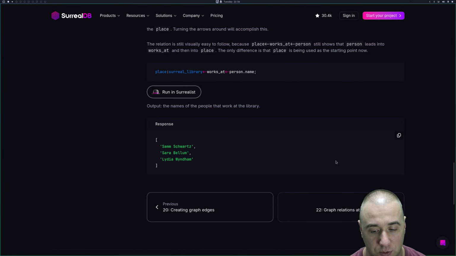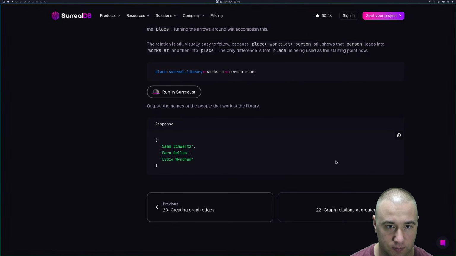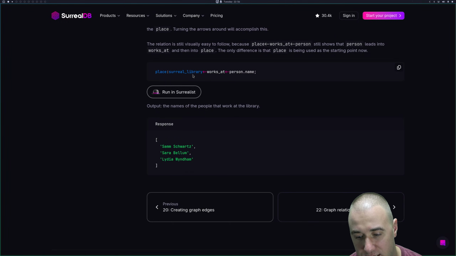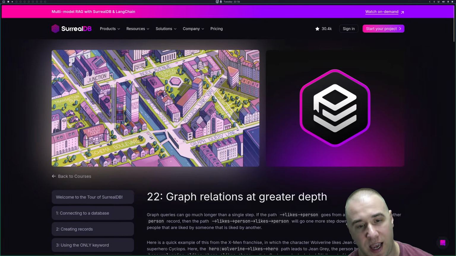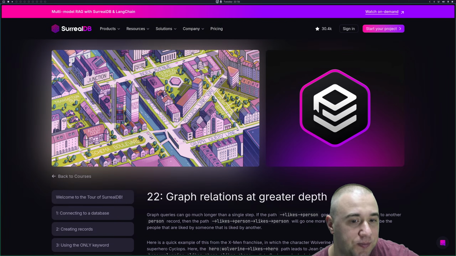Because you don't have this concept of which direction do I query it from. You can query from whatever direction you want, and you can kind of combine them. And on top of that, you don't have to worry about joins or matching things. It's nice, and after a while, it gets intuitive.